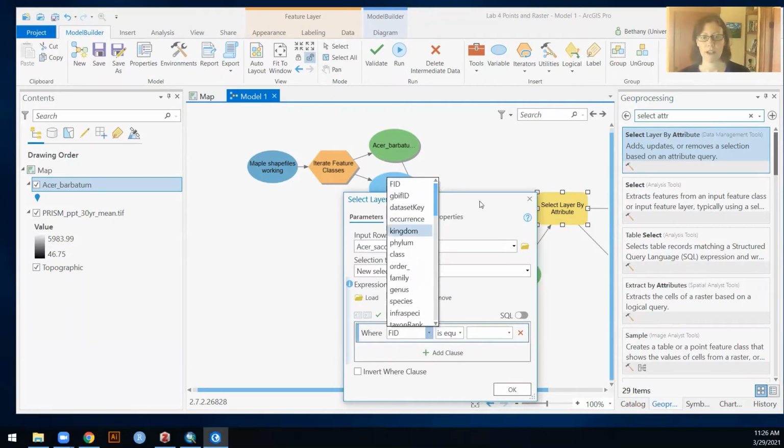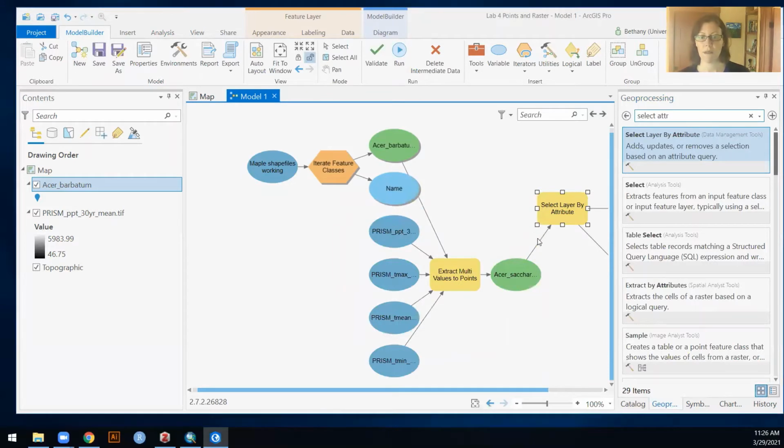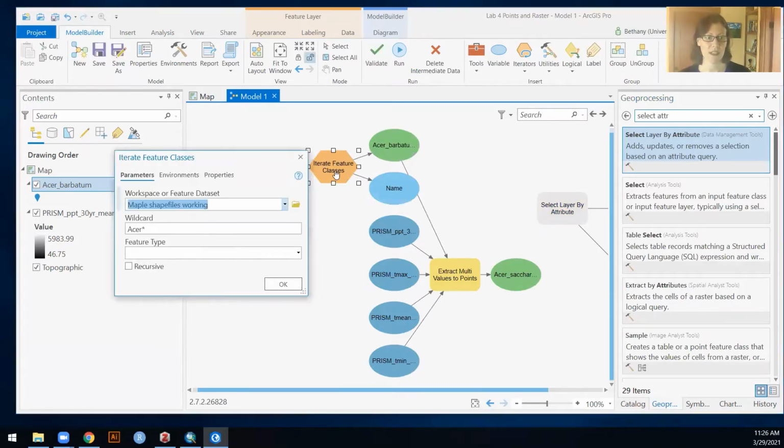oh, right. And actually this is one where I'm going to need to run this up to this point first because it has not yet recognized that that precip layer is in here, right? So I'm going to validate this. I'm just going to run it for Acer barbatum.